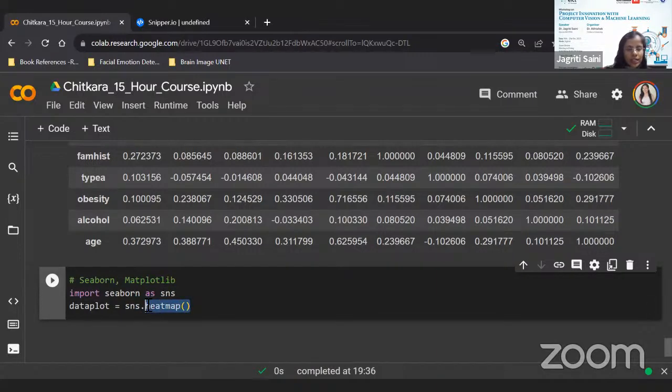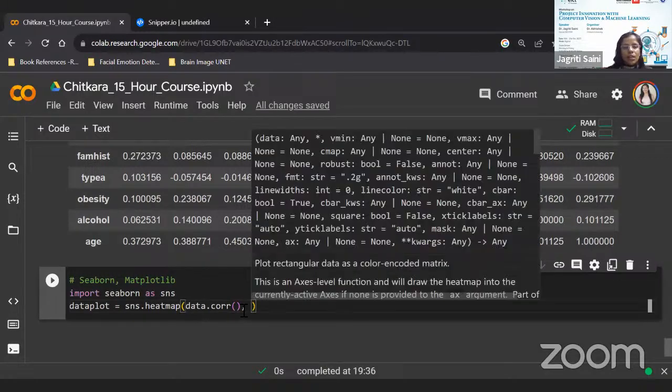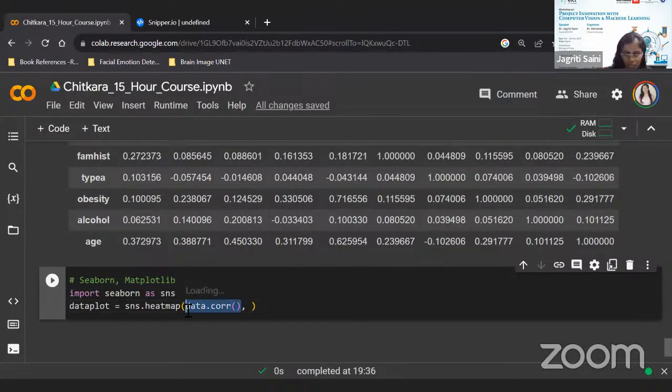This is a function that we have learned in Python. This is an inbuilt function right now, and this function requires some parameter values over here. What parameter values will we have? I'm passing a few values here. First of all, the type of data operation that we are trying to display in the heat map. This is a correlation operation that we're trying to display in the heat map.